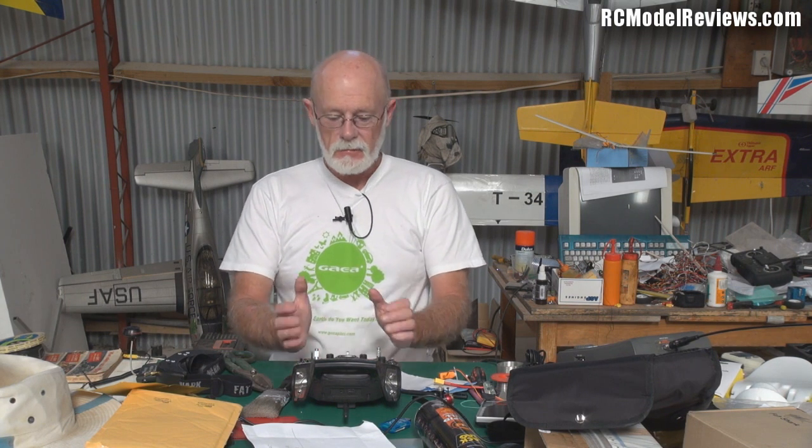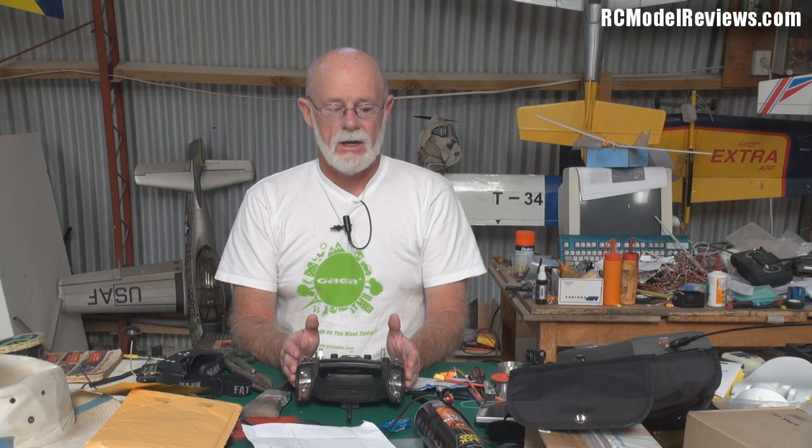I have a Nagoya antenna coming - should be here in the next couple of days, just like the one on my spectrum analyzer - and I'll fit that and do some more testing. Since it's likely the model could fly out of range, I've put the system in my HobbyKing EPP FPV plane with the FY21 and return-to-launch, so if it does fly out of range it'll hopefully turn around and come back. We'll do a test with the new transmitter antenna in the HobbyKing EPP model, where the installation is very good and everything is well away from everything else, even more so than on the AXN.